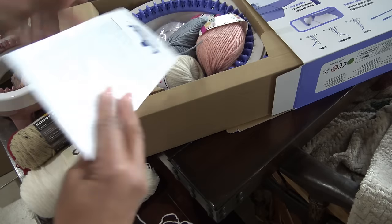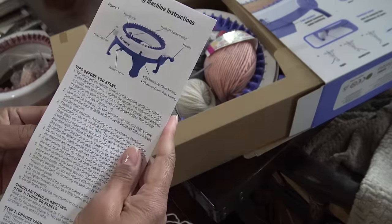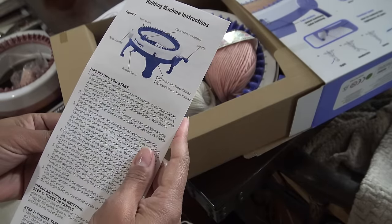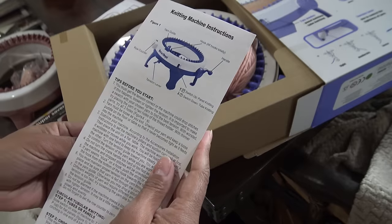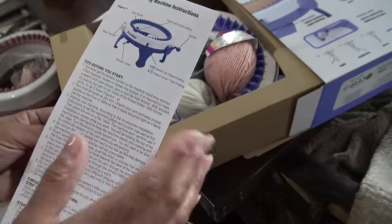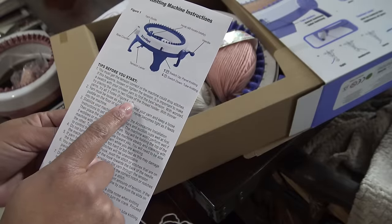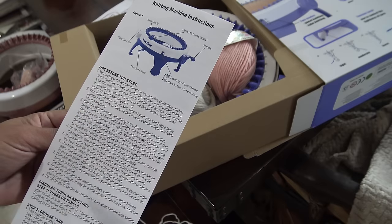Very similar to the Centro as far as what is in the package here. Tips before you start. You must get the tension correct or the machine could drop stitches. If this happens, loosen or tighten the tension. It is important to make a swatch with your chosen yarn to find the best tension. You know how we always just swatch things out, guys. I'm just joking. Nobody ever does that. With worsted, try placing the yarn in the two holes of the threader holder. With thinner yarns, try all three holes.